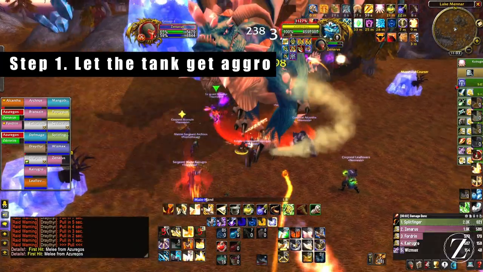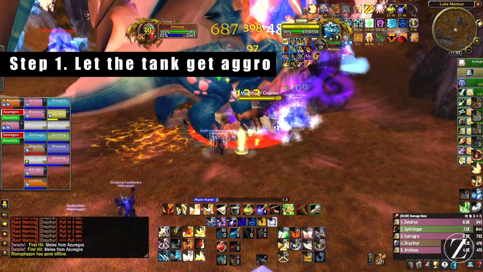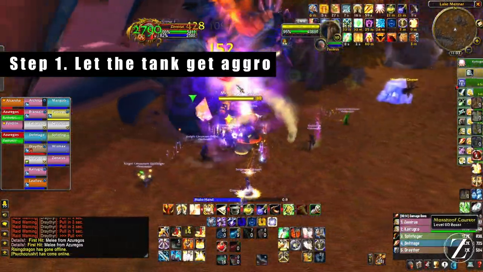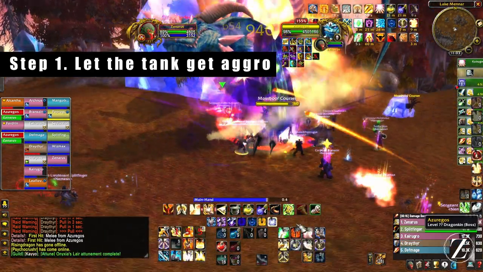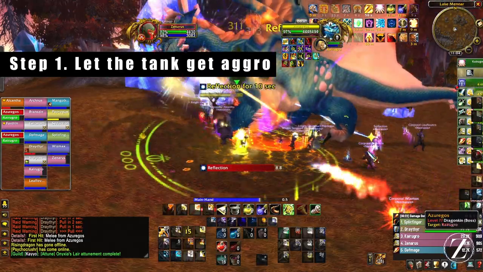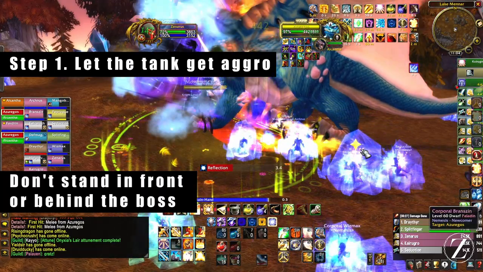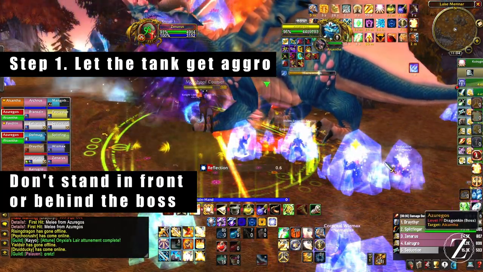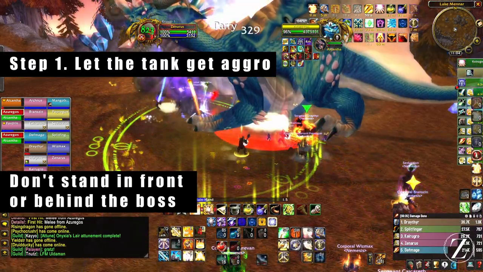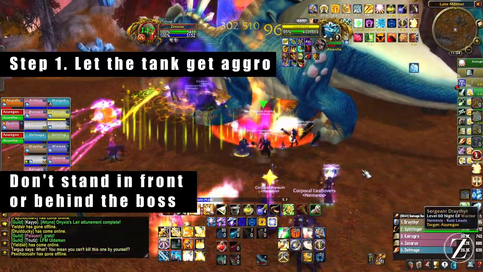Obviously the first step, you want to let your tank get aggro. I went a little too hard in this raid and I kept pulling aggro off of our tank. The main reason you want to avoid this, obviously, is to make sure that the boss isn't attacking you as well as your teammates, and the boss can also freeze your whole raid, as well as tailswipe your whole raid as well. So definitely avoid that, and don't stand in front or behind the boss. Stand to the side there, especially if you're melee.